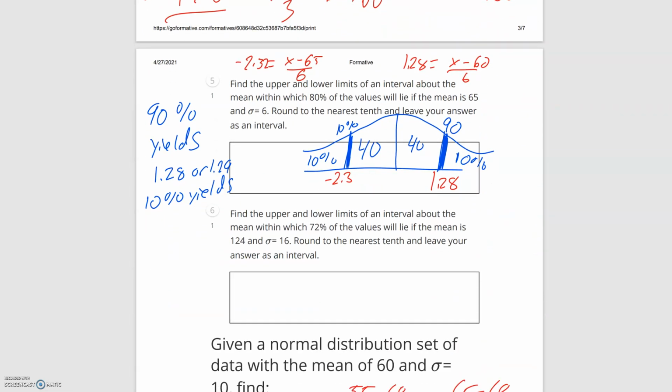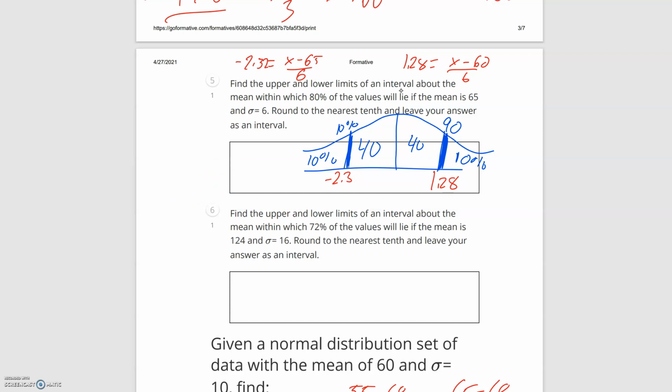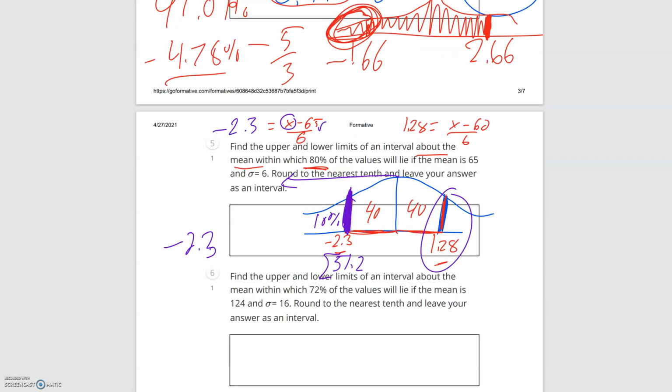A lot of these questions are pretty straightforward. The harder questions are going to be like question 5. So let's talk about question 5 and 6. Once you see it, it makes sense, and it's kind of the same thing over and over again. Let me backtrack here and erase a few things. I'll keep the z-score values in there so I don't have to rewrite them. If we read number 5, it says find... Question 5 and 6 are not super difficult, especially if we go over it once. I think you'll get it for the rest.